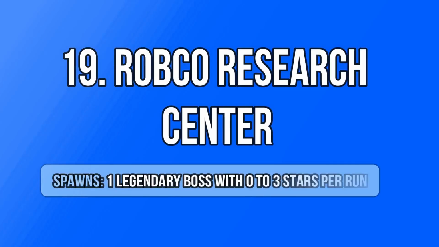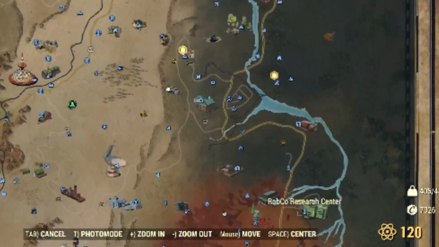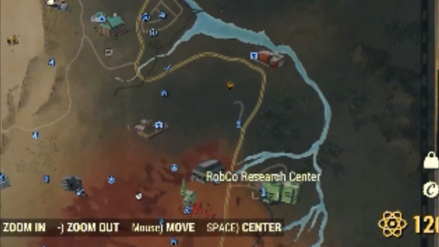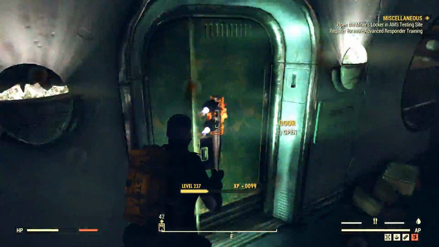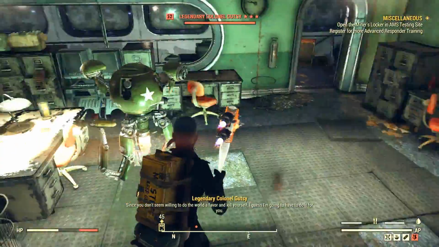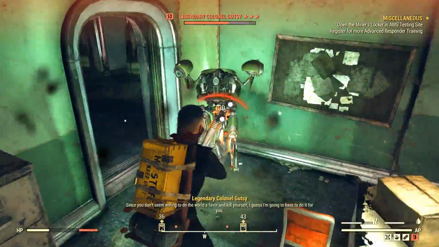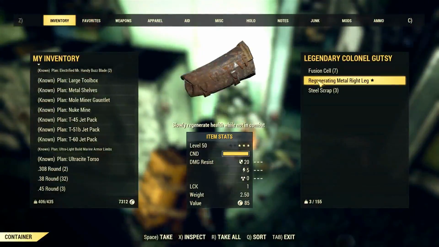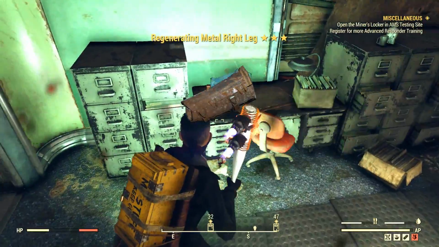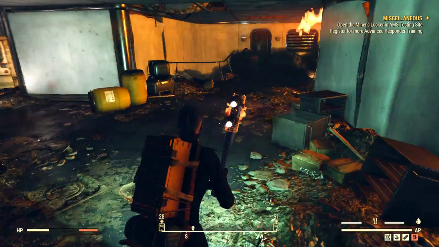The ROBCO Research Center is also a very old location to farm legendaries. I even included it in one of my old guides, but it's not outdated, you can still find legendaries inside. I tested it yesterday and look, there's a Colonel Gutsy, 3 stars. I also saw that Reddit people confirmed this location is still very active for legendaries and that you can often find 3 stars, so there you go.